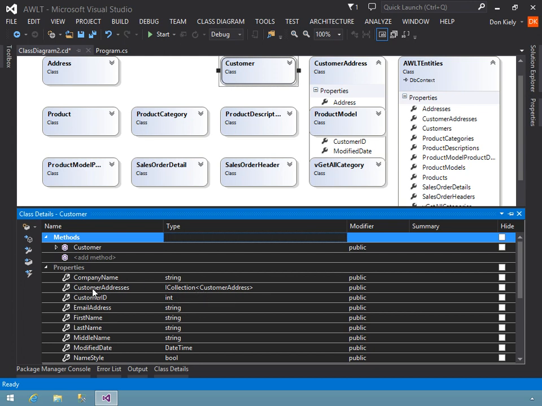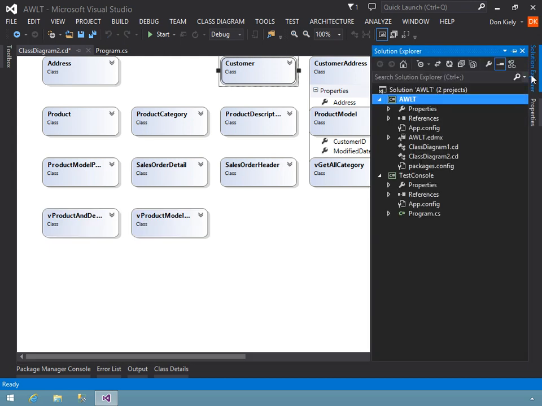So this, again, is a nice way Entity Framework makes related data available to the Customer object, as long as that related data is included within the entity data model. Okay, so those are some features that you can use in order to explore the model and the classes that are provided by the model. If you want to explore the code that implements these classes, then you can come over here to Solution Explorer. All of the code is included as children of this AWLT.edmx file.